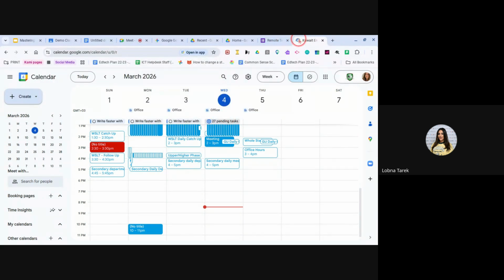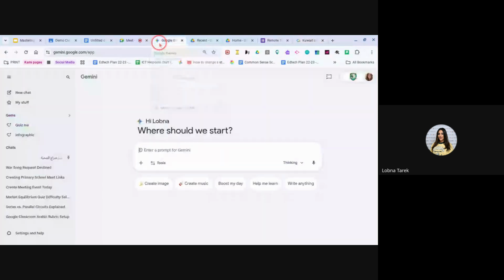Until Calendar loads, let me take you to Gemini and then we'll get back in here. The first thing that you would need to know so that you can follow what Yasser said is enabling the integration between your Gemini and the Google Workspace tools. And I believe during this time, we all need to have Gemini as an AI platform to do things on our behalf to save us some time.